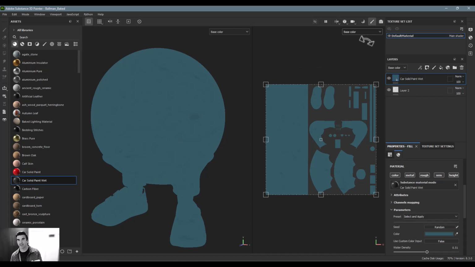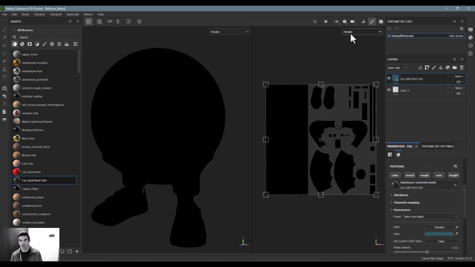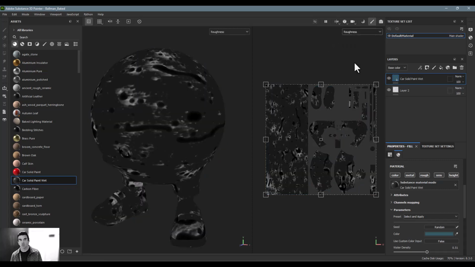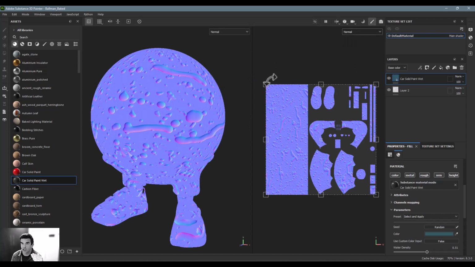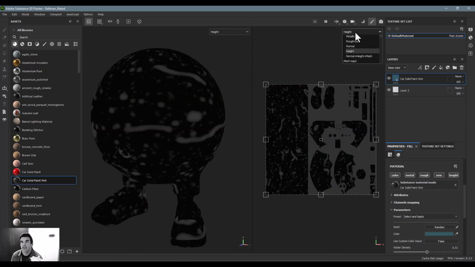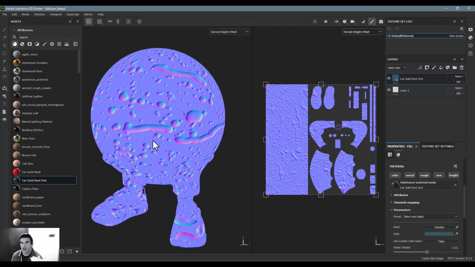So there's things, again, like base color, metallic. This is not metal at all, so it's black. Roughness, you can see where the areas of it that are a little bit rougher are going to be white, and the areas that are super shiny, these droplets, are black. So that's going to be no roughness at all or super shininess. And then again, we have the normals that help push out the bumpiness on it. Same thing with the height. And we can see all that combined in the normal height and mesh.